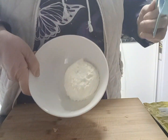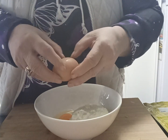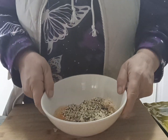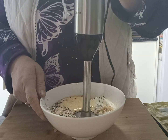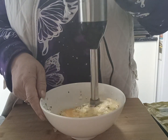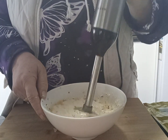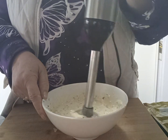Next we're going to make our cottage cheese wrap. I'm going to use a cup full of cottage cheese, two eggs, some bagel seasoning, and some garlic. Then I'm just going to use a stick blender — just pulse it with intermittent pulses, give it a stir while it's not on, and then continue to pulse. You don't want it watery, just like a runny batter.